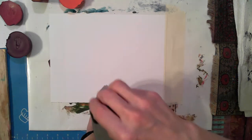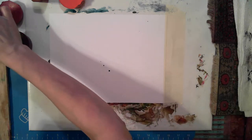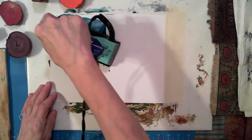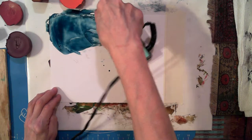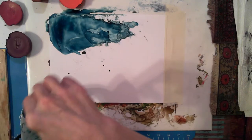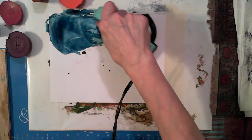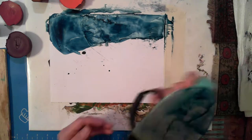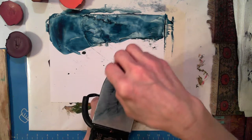I'm going to do my sky first. I'm just going to lay down this blue. And just do my sky. I like how if you make a texture, you could actually keep it in there. That's just kind of cool.